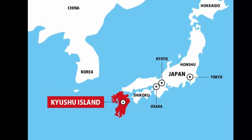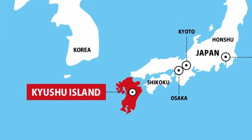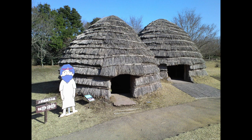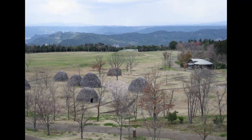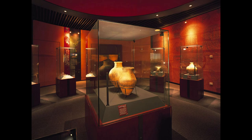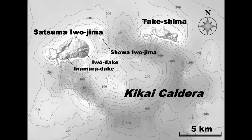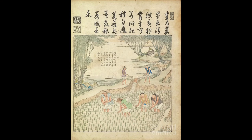In southern Kyushu, where populations were already more advanced in the incipient phase of the Jomon period, the Uenohara archaeological site was discovered in Kagoshima Prefecture. This site had 46 pit dwellings and 15 fire pits with ventilation shafts. A series of sophisticated ceremonial artifacts were also found at Uenohara, such as clay figures, pulley-shaped clay and stone ear spools, and jars with necks. The blazing progress in southern Kyushu was, however, brutally interrupted by the eruption of the Kikai Caldera underwater volcano. By this time, outside Japan, rice was being cultivated in the basin downstream of the Yangtze River, but rice cultivation would only arrive in Japan thousands of years later.